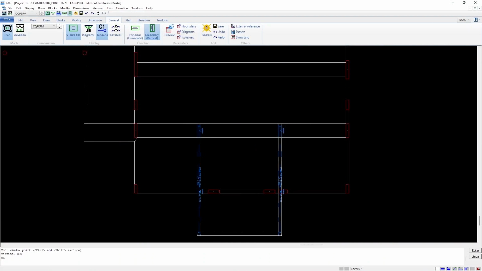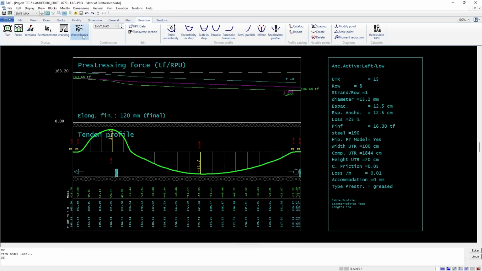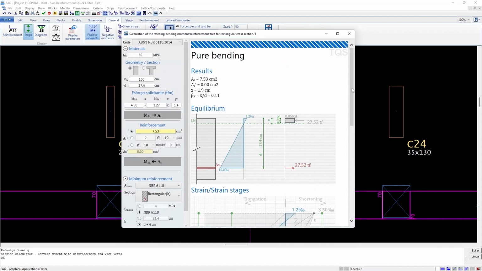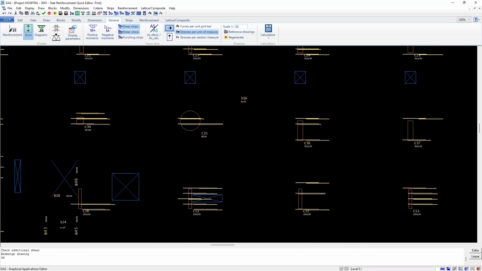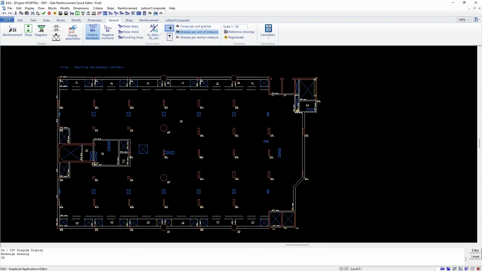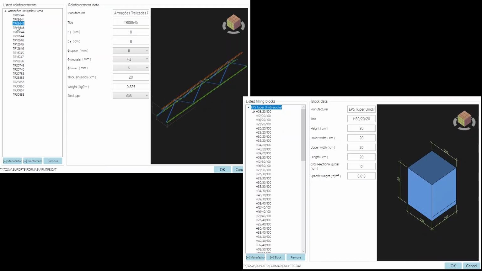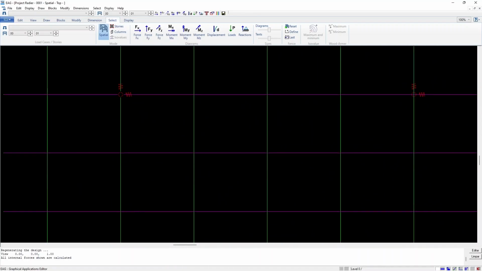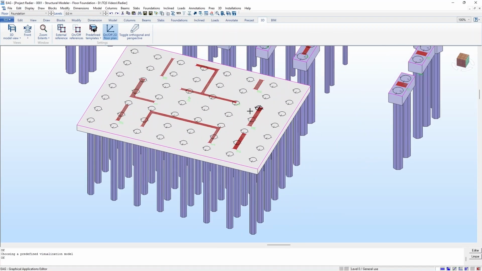It is possible to use pre-stressing in slabs and wide beams. The reinforcement editor also provides calculators for pure bending, combined axial load and flexure, and shear, helping with detailing verification. TQS has an editor for infill blocks and trussed joist reinforcement. Slabs can be modeled on an elastic base for mat foundation and piled mat foundation simulation.